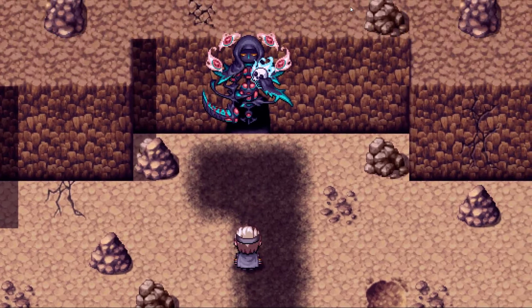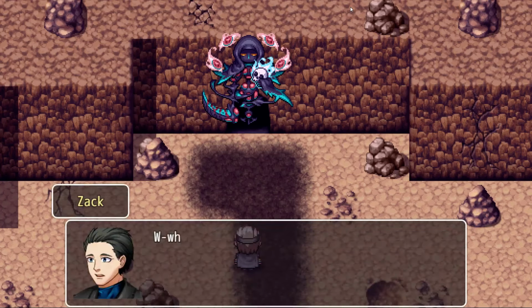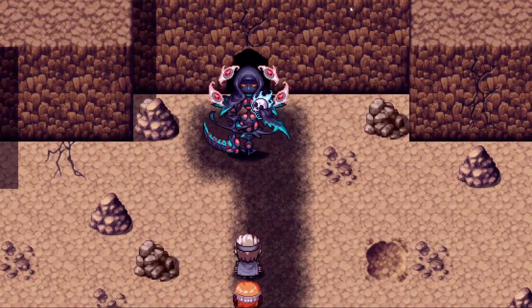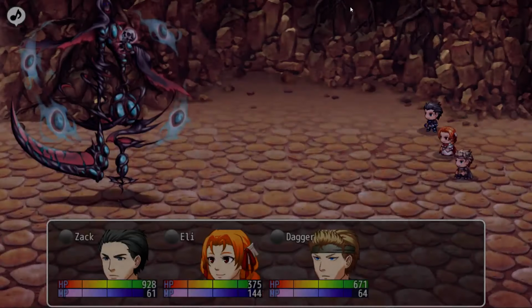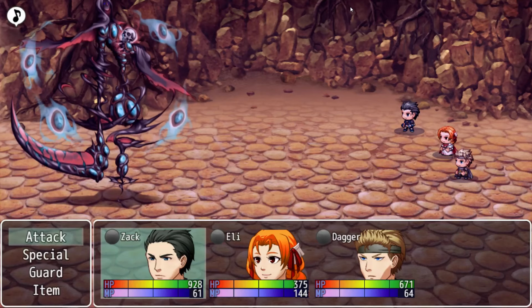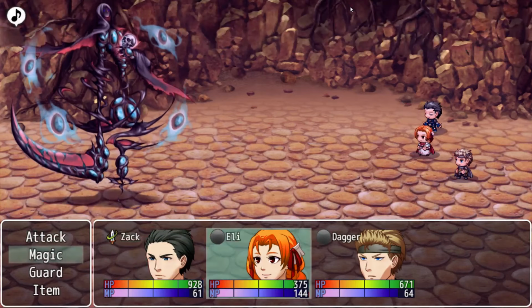Ooh. What? What? Ha! Is this? Here it comes! Be on your guard. This is no ordinary foe. That's how she sounds.